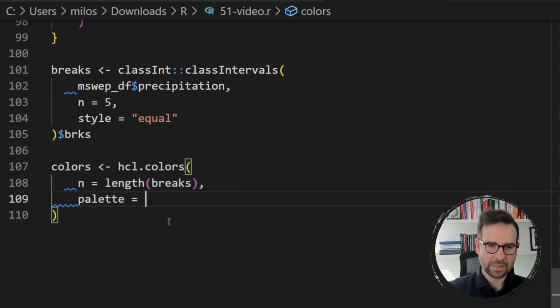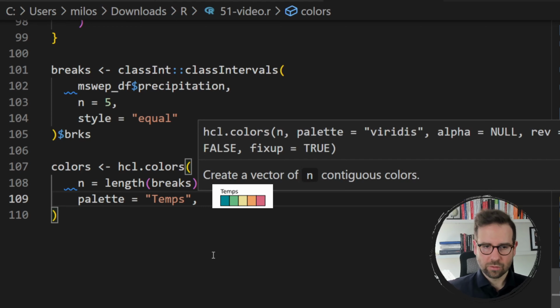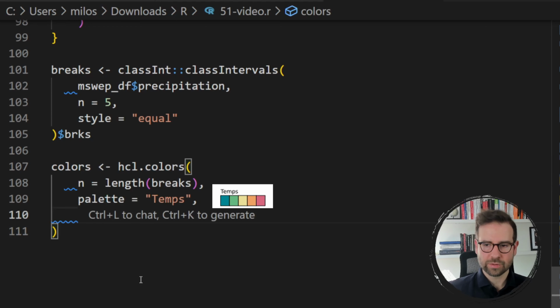Now for the palette, you can check different palettes, but there is one which is used for temperature. It's called temps, and I find it really cool because it has the cold colors, the blue and the green, which could indicate higher precipitation levels, and then they transform into warmer colors, so yellow, orange, and red, and these can indicate less precipitation, so more of a drier condition. And in order for us to have this in a proper order, like we now described, we need to actually reverse the color palette.